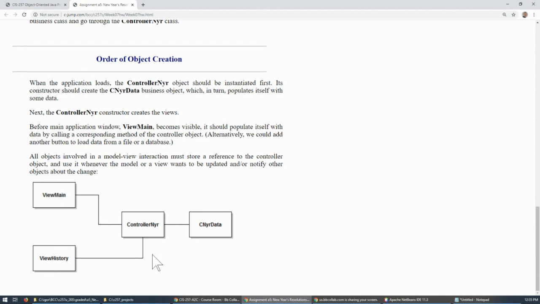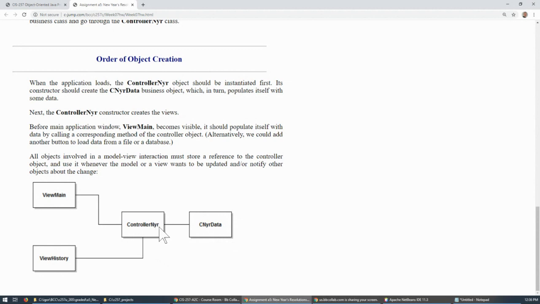Of course, this is a model view controller design, so we have a controller which is central to this application to get organized and get everything working. There is a data object. This is like a business object which is supporting the business requirements of this application. This is the part of the data model, just one single business object connected to the controller.